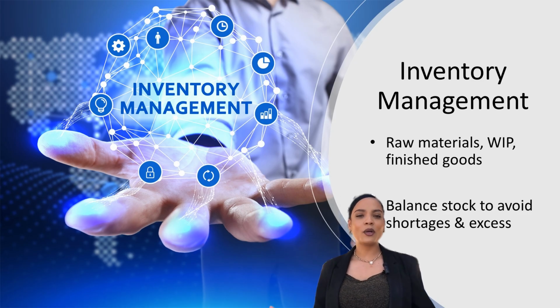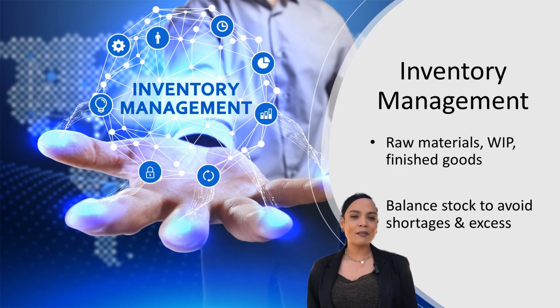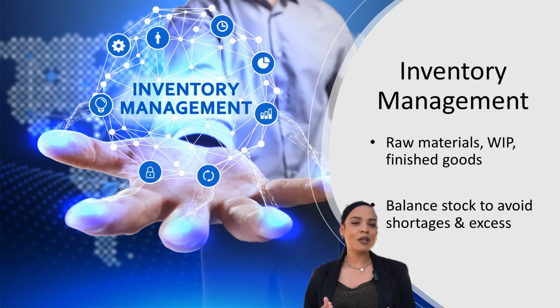Work in progress refers to partially completed products that are still on the production line and not yet ready for final use or sale. Finished goods are completed products awaiting packaging, storage, or delivery to the customer. Consumables include items that support the production process, such as lubricants, cleaning agents, PPE, or spare parts that are necessary but not part of the final product.